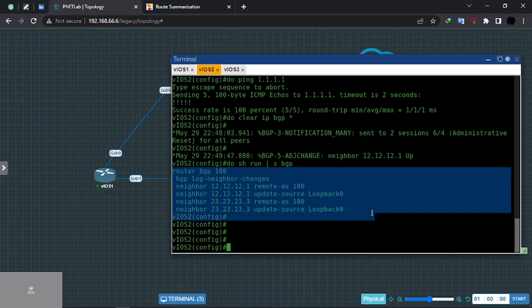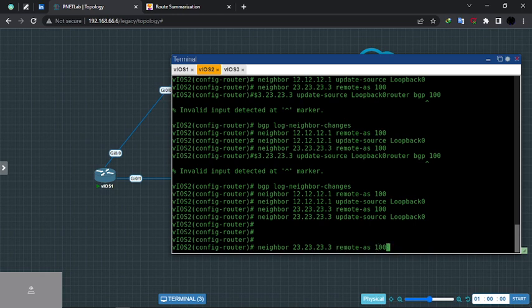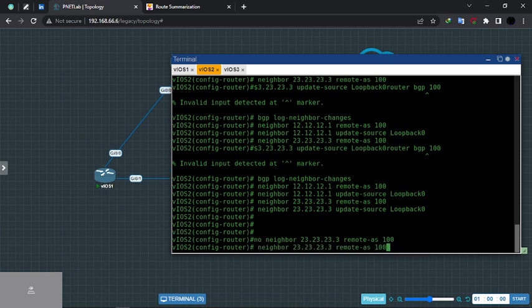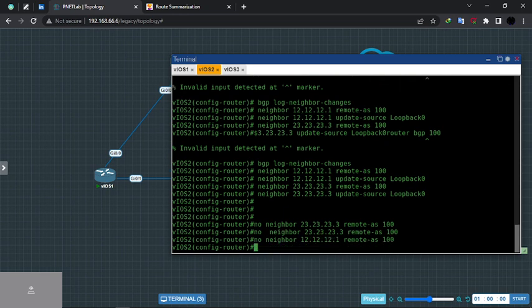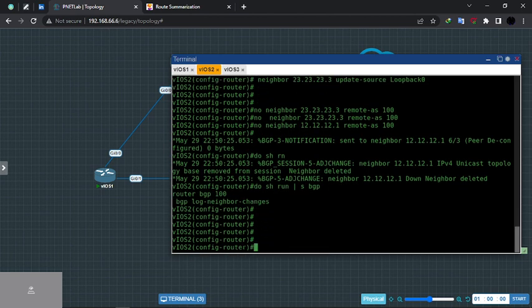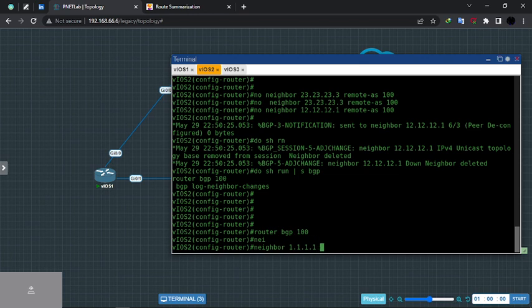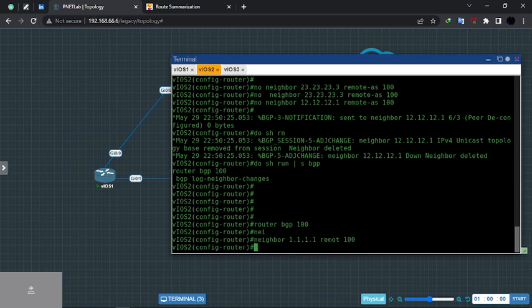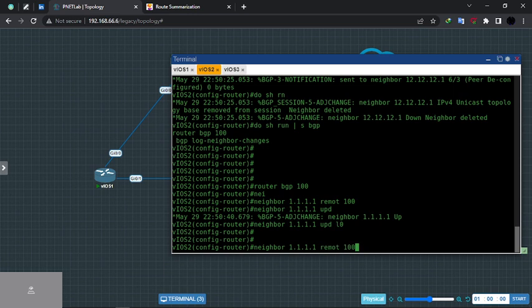We remove the configuration first. Okay, do show run as BGP, router BGP 100 and then specify the neighbor. Update source from loopback and then the neighbor 3.